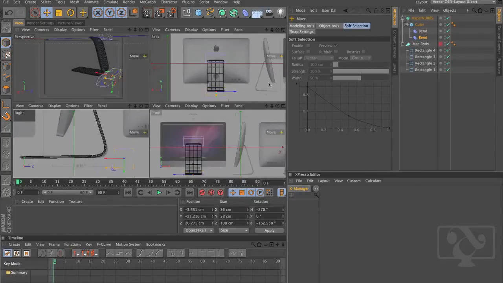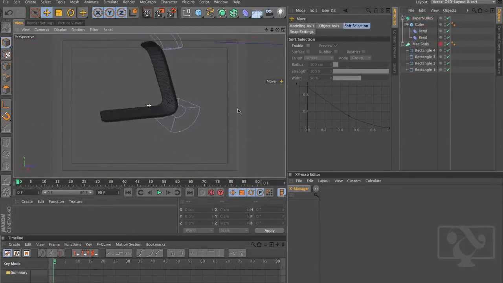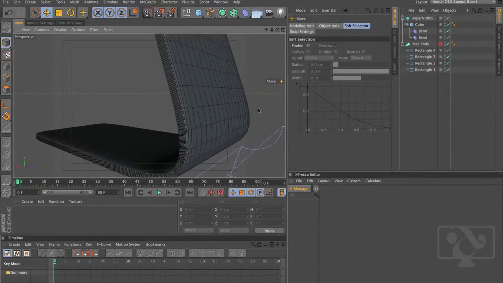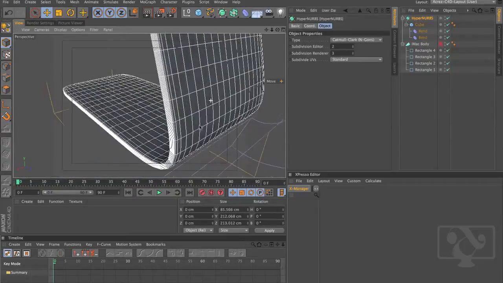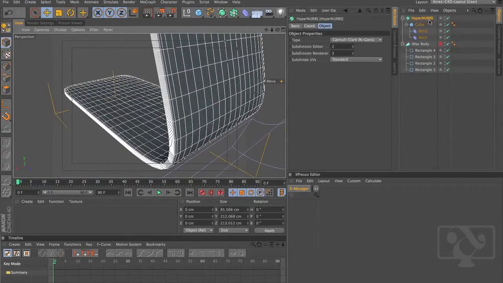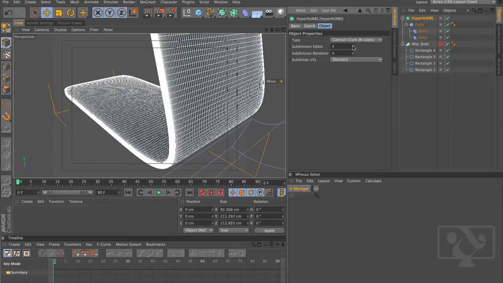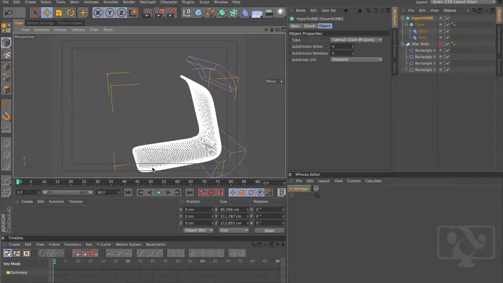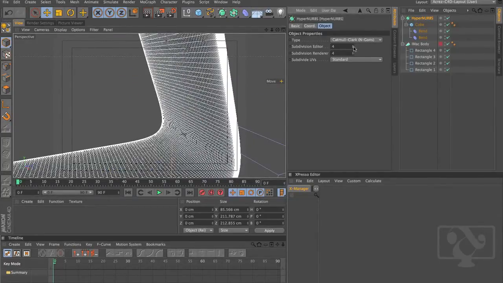And then if we go back into our 3D perspective mode, you can see we have a nice looking base. And also with the HyperNurbs object, what you can do is come into the attributes and actually increase the subdivisions. So if we want to increase some more subdivisions, we can do. But bear in mind that will slow down the viewport. So we're just going to keep it at 2 and 3 at the moment.